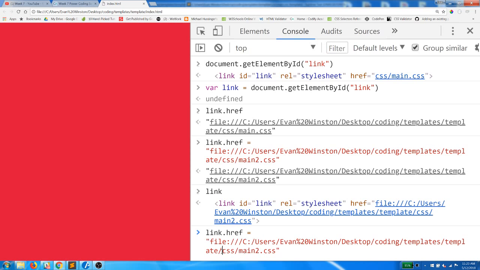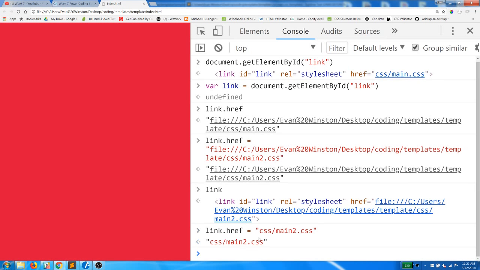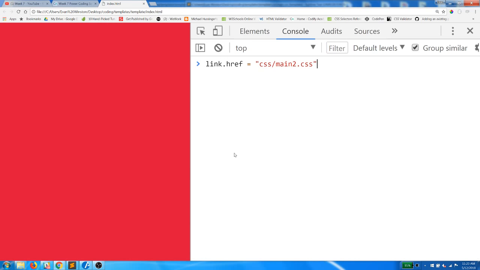We can actually just do css/main.css and so it'll still work. Do you catch what happened though? Here, hold up this second one. Or your main2.css. I accessed the href property of the link element and I assigned it a new value of main2.css. Let's go back to main1.